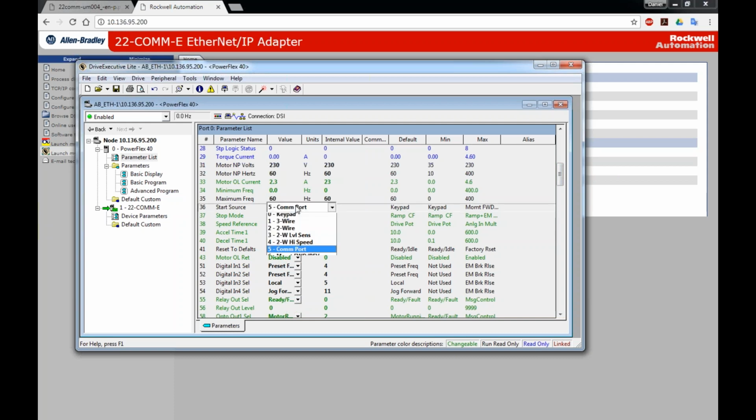communication port. If that is not the right parameter, if it's keypad, if it's the front, if it's 3-wire, 2-wire, level sets, this is the stuff that will cause you not to be able to program. If I'm using the PLC, I need to make sure that this parameter, 36, is COMM port. Your speed reference too. If I want to change the speed reference, I can do a preset frequency. I can use the drive pot, meaning the pot on the front, or set up some internal frequency, or I can have it set off of another external potentiometer or sensor of some type. I need it to be COMM port if I need to do things.